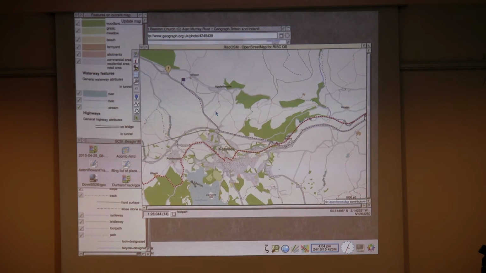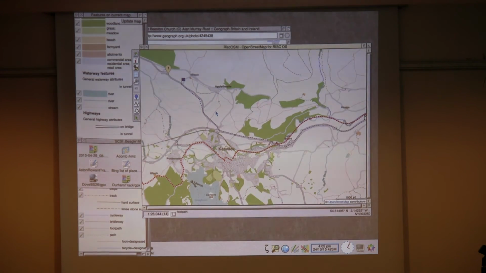Well, I know that you can get map files for Garmin devices based on OpenStreetMap already. There are some websites that will allow you to do that. I don't know what format the Garmin needs them in, so that would take a bit of work for us to do. There are websites that you can get the OpenStreetMap turned into Garmin data already.